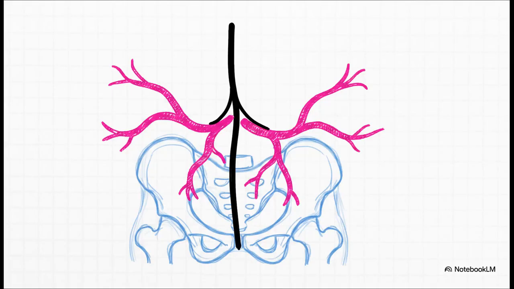Let's zoom in on that superficial side first. There are three main superficial exits you really need to remember here. We've got the superficial epigastric artery, the superficial circumflex iliac artery, and the superficial external pudendal artery. Now, I love keeping the mental load as light as possible here, so just memorize these three superficial S branches. If you remember the S, you'll always know exactly which vessels are feeding those surface tissues above the thigh.